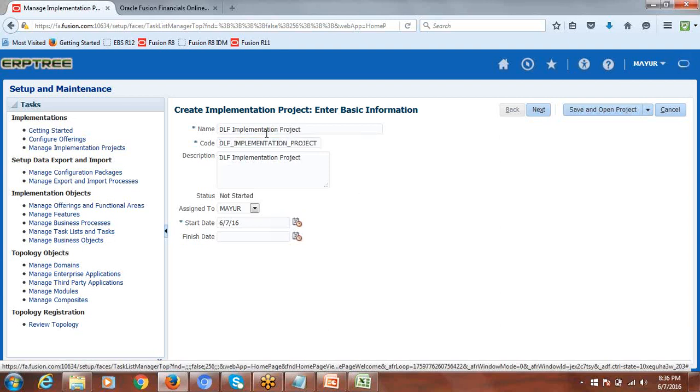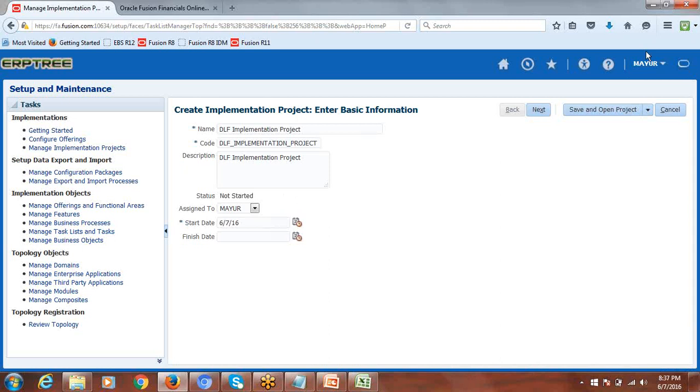The system will automatically default the code and description. Then you can assign this project to the respective person, the project manager or whoever is going to handle it. By default, the system takes our current username and assigns this project to the current user. We'll accept, and you can give a start date and a tentative finish date.